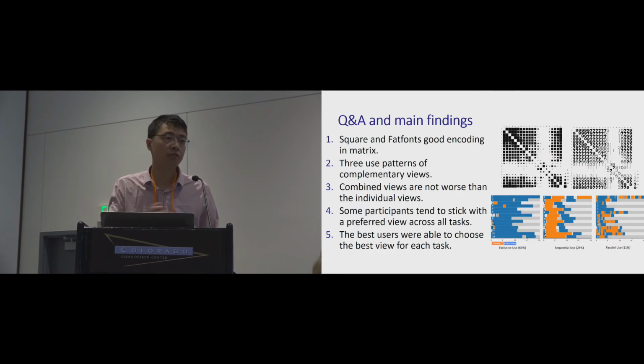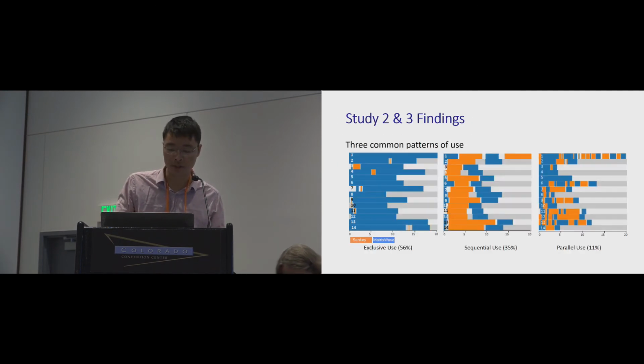If they switch very frequently, it means that they either go back and forth to double check, or they don't know which views to use. But only 11% of users switch very quickly back and forth. On average, do they do worse or better? We didn't look at it carefully, but that's a very good point.